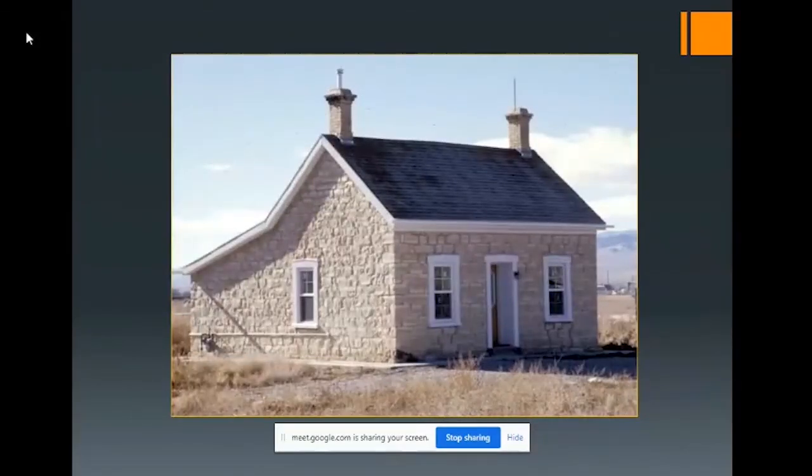I'm ending today on a wider example of a door-window-door layout, and this one could be mistaken for a hall-parlor house just because of the width of it. This is the James Metcalf house down in Gunnison, again in Sanpete County. And you notice the nice oolitic limestone masonry on this house. Unlike the previous stone house I showed you, this one is more random ashlar in that the stones are all of various sizes, although more or less they follow similar coursing across the house, rather than what we call random rubble, where it's just a variety of stones in different shapes and sizes.